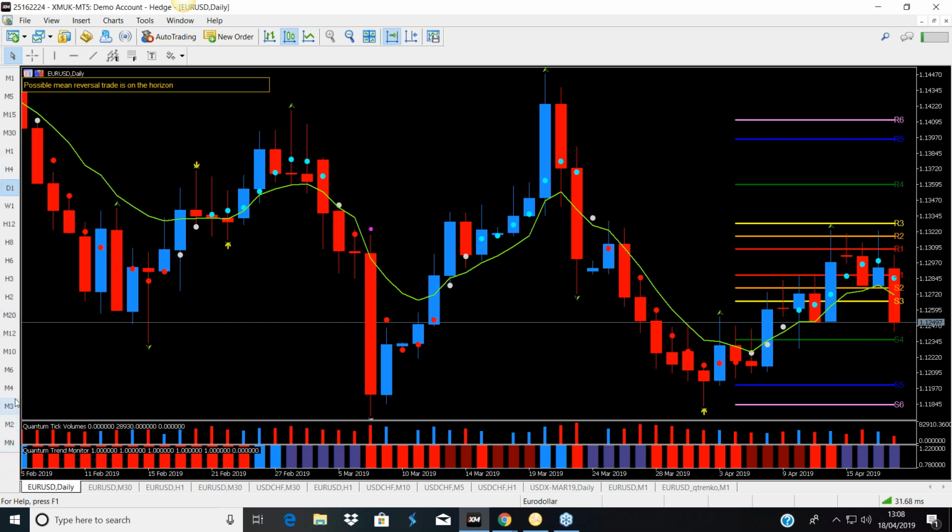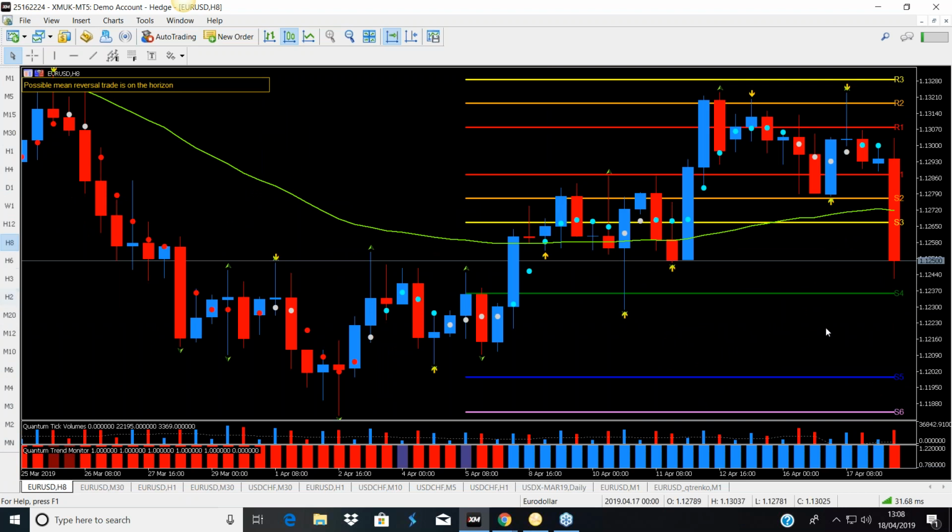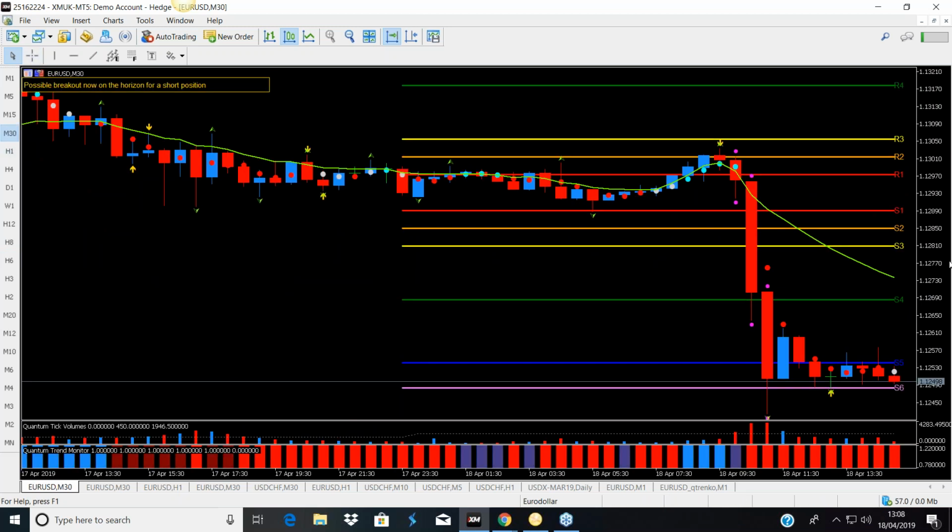The nice thing about MT5 is it's got the 8-hour chart, which breaks it all off. This is the big fall that we've seen this morning. So this is what we are dealing with at the moment. Is it going to carry on lower? Where is it going to go to? Well, the initial target is here, the S4, which is at 1.2360. We look at the 30-minute. Let's have a look, that's a different one. So it already hit the S6.